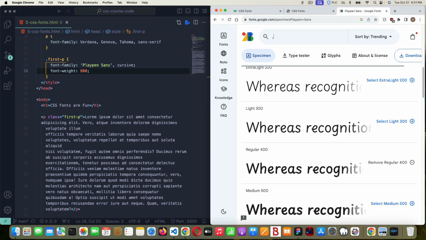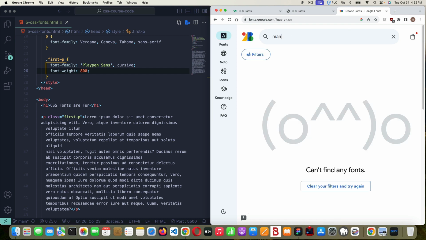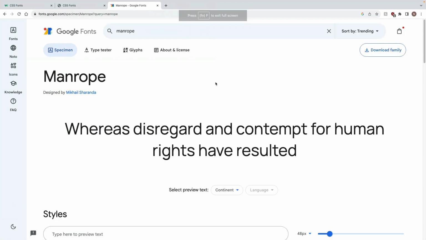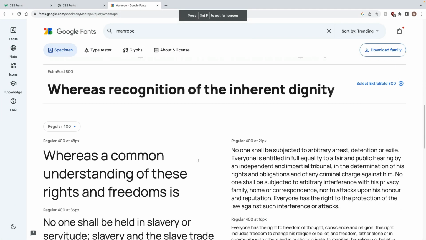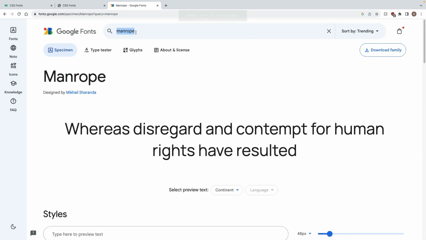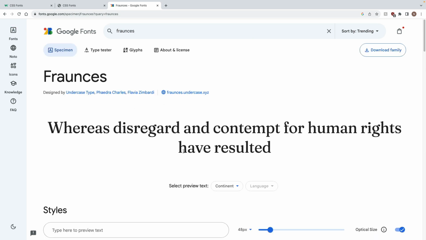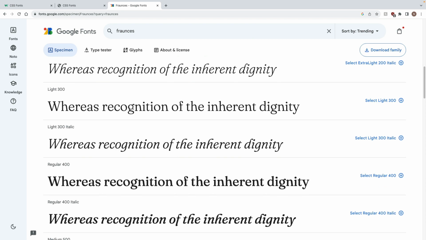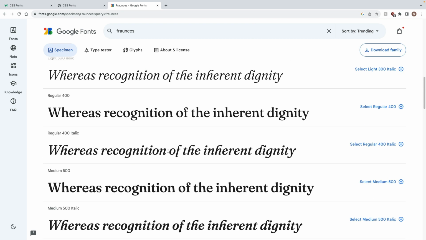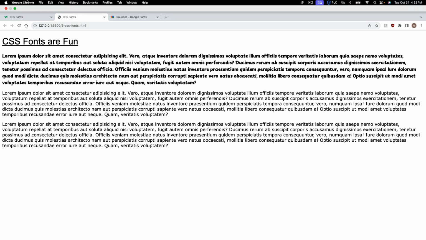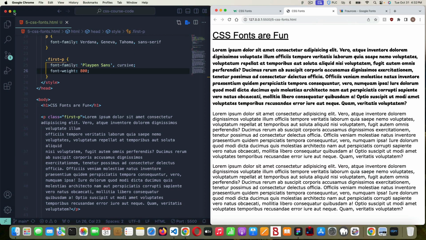So we can even search them here just to prove it to you. So let's do Manrope. There's Manrope. Okay, so I had to grab this font for that design. And then it was Francis for the other one. And I had to grab this one. Okay, so really common in the front-end development world to get Google fonts that you have to bring over via designers. So it's important to know the skill and how to style fonts and font weights and all that. But yeah, guys, that's how you mess with fonts with CSS.